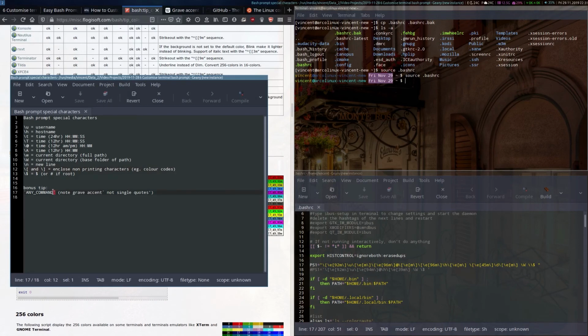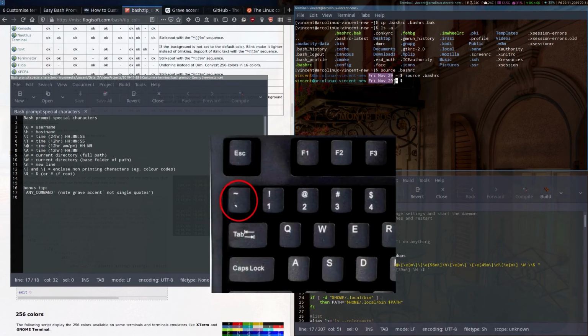Now, I was initially tripped up because when I was reading the tutorial I was referring to, I thought they were single quotes, but no, it's actually the grave symbol, which on my keyboard is located above the little squiggly line that usually means your home folder.